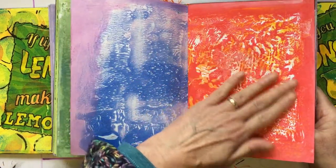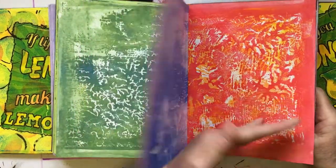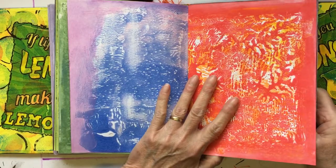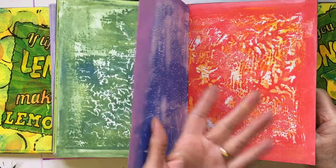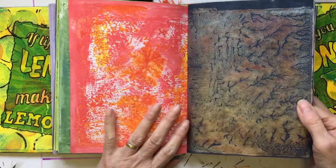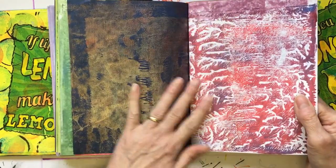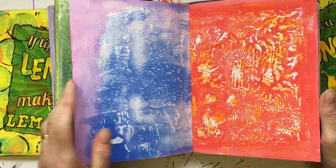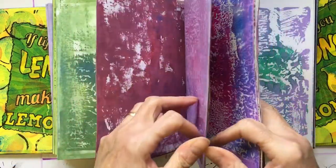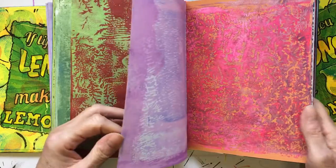Oh, that one looks as though it's got glitter on it — I wonder how that happened. I bet I was doing another project with glitter nearby; it doesn't look like I put it on there on purpose. But it's glittery and nice — that was done with silver paint. These papers would be nice cut up for flowers and different things, you can do anything with them, can't you? But at the time, because I have so many painted papers, I thought I'd put some in the book.